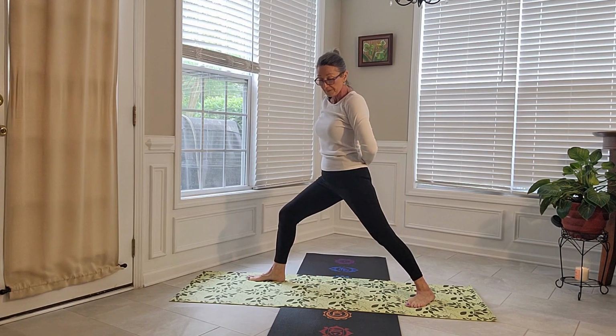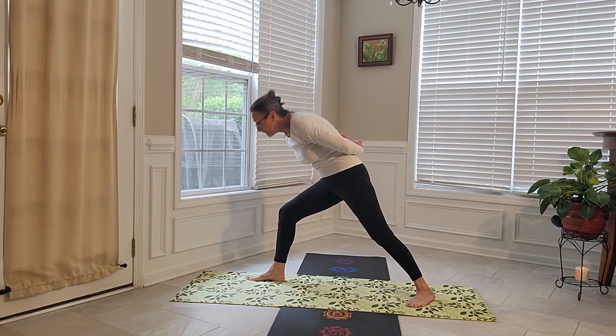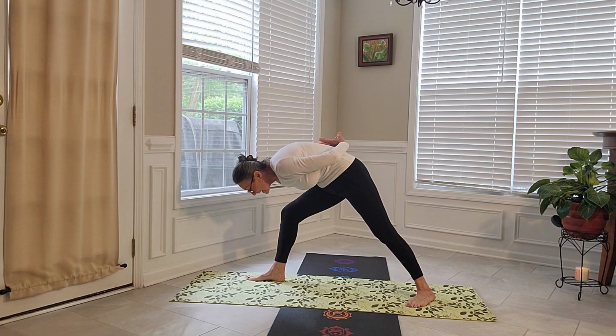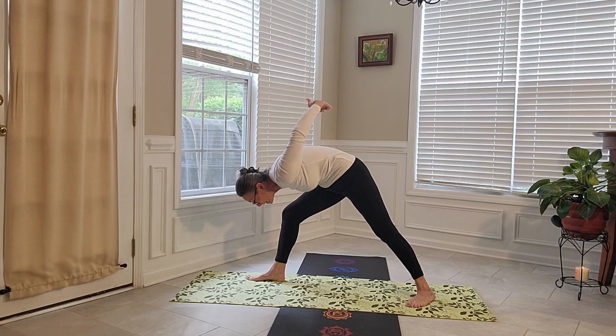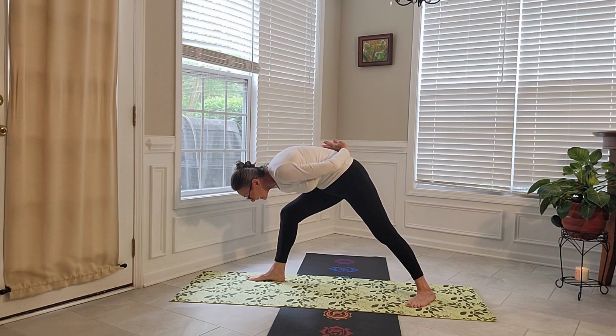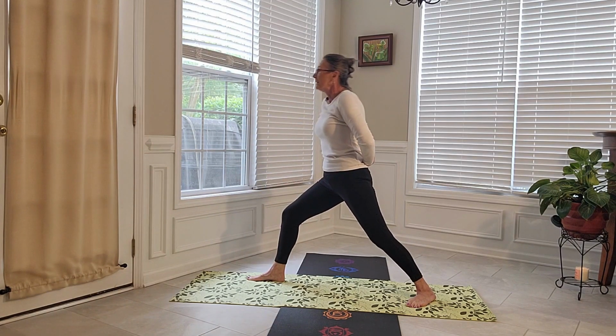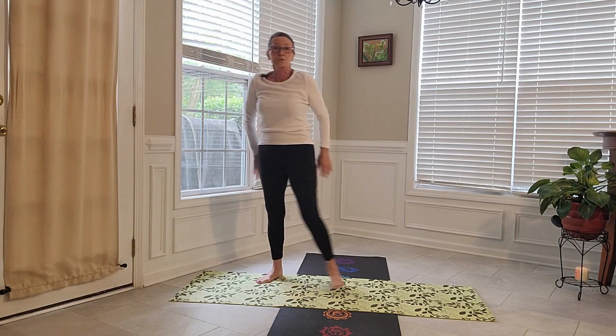that pose here. Take a nice big breath in, look up at the ceiling, and on your exhale, bend forward in the inside of your leg. This version of Humble Warrior does not ask you to take your hands away from your back, so your hands are still on your back. If you have your hands interlaced, then you would pull them up. Do whatever version works best for you. And on your inhale, go ahead and come back up. Exhale, bring your back leg forward.